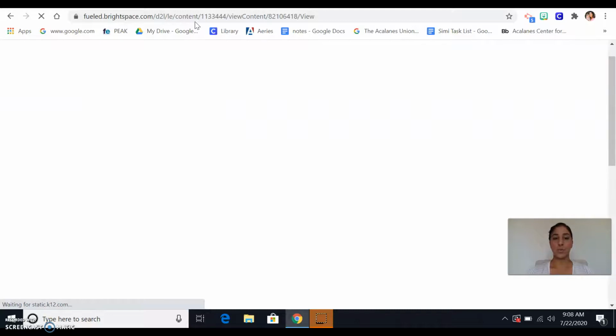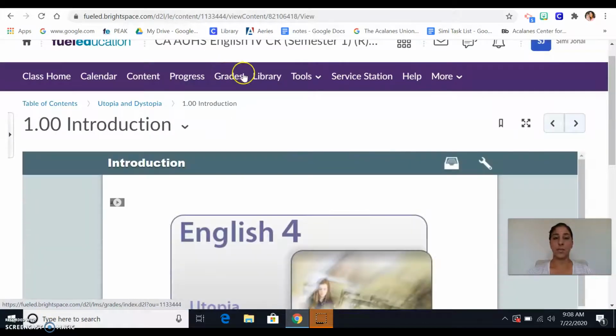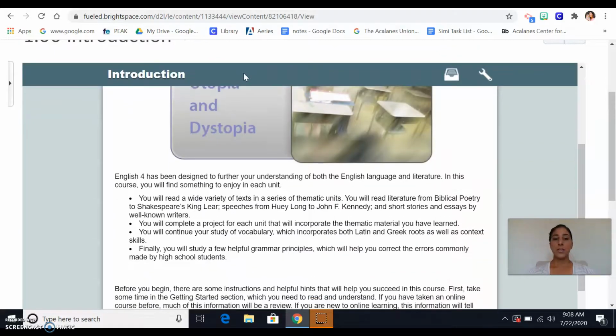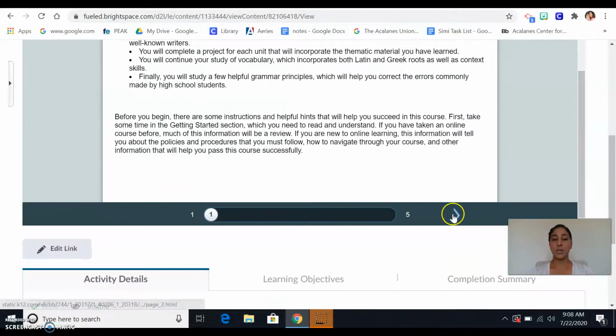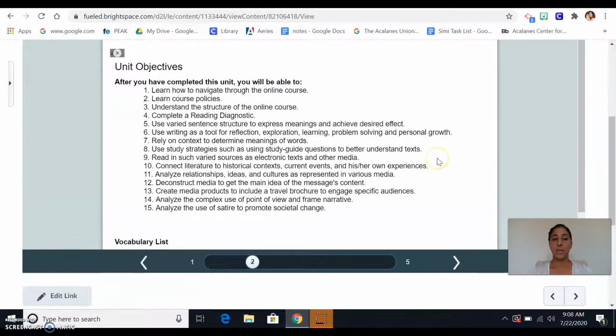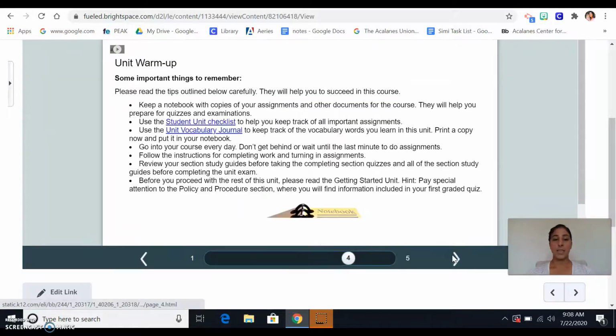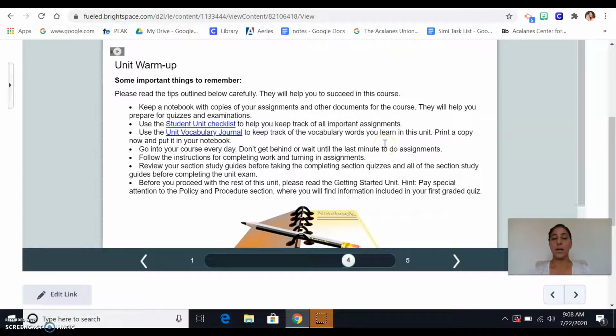And I have some tutorials on that in your FieldEd training course. Now, teachers and students, you're going to get to view content basically the same way. As a teacher, you're going to need to click through each unit to get an idea of what assignments are there, what rubrics are there, and the students need to do this also. Now there's links, there's games, you'll see more of this as you navigate your course.